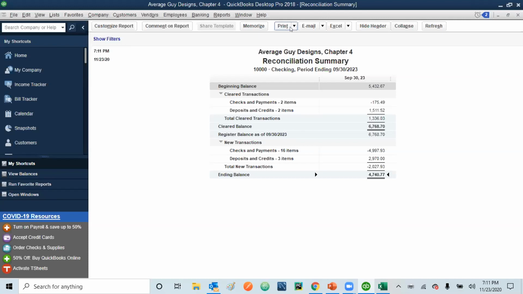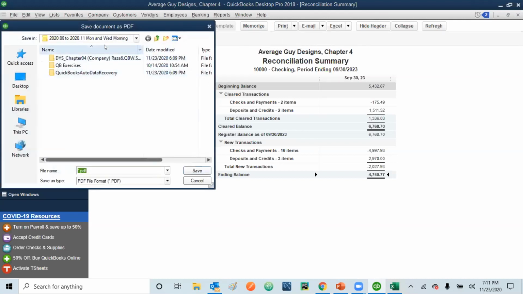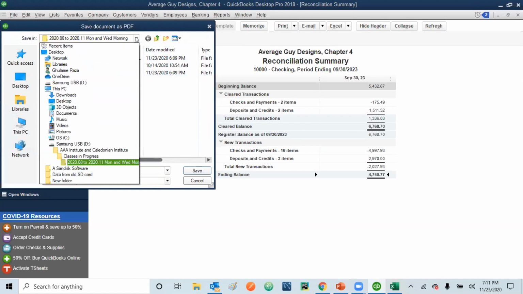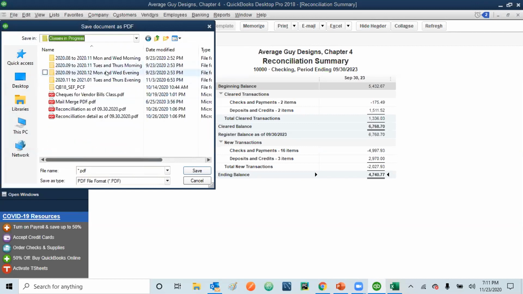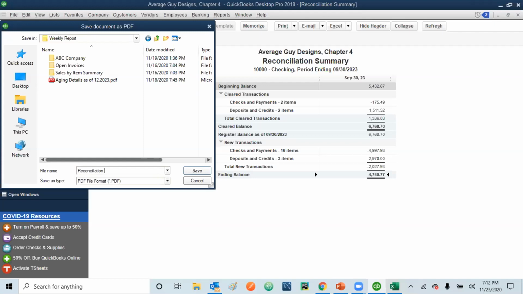See, there's a print tab here. You can just click it and then choose save as PDF. So once you click save as PDF, I'm just saving it in your report folder, and then you can give this report a name like reconciliation report.